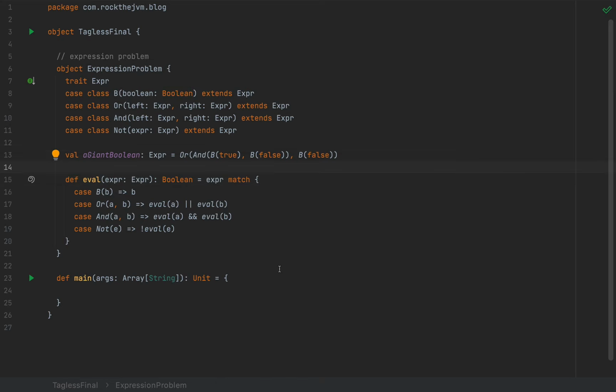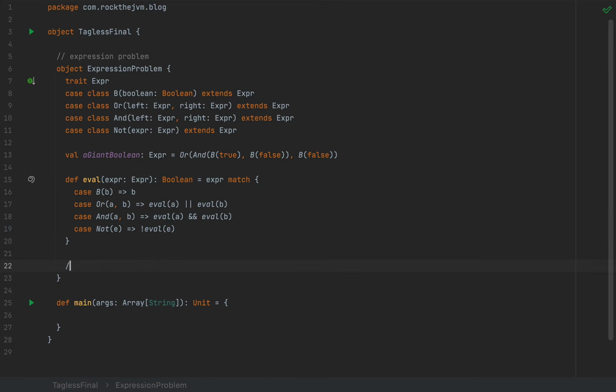return a Boolean. Now, all of this is pretty easy until we try to add new stuff to our little program over here, because we have expressions only of type Boolean. But if we want to define a bigger set of functionalities, for instance, if we want to process numbers as well, and also subject that to the same eval function, we'll get into trouble.